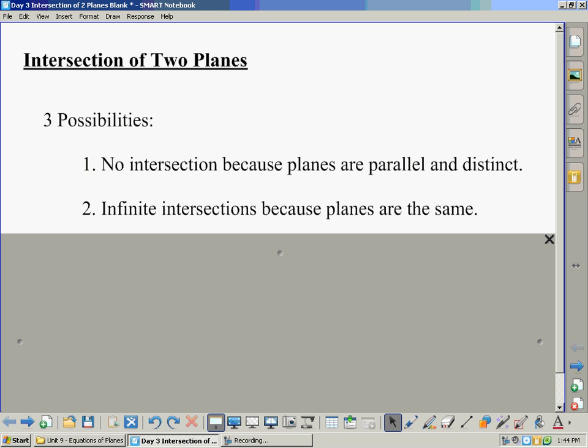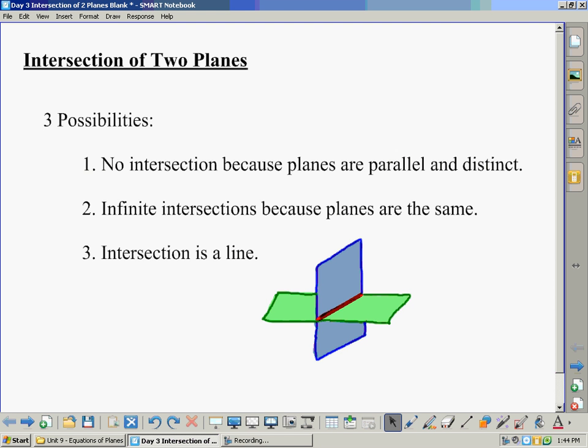And then the third one, and this is hopefully where you came up through the discussion, is if you turn one of the pieces of paper and have it diagonally slicing through the other piece of paper, then the result is a line. I've helped to draw a picture of that to visualize the two pieces of paper, the blue one and the green one cutting the other one, and you see that the intersection is that red line. Now, in the picture here, it looks like the two planes are perpendicular. Remember that it doesn't have to be perpendicular. One of them could be at an angle and it would still result in a line.